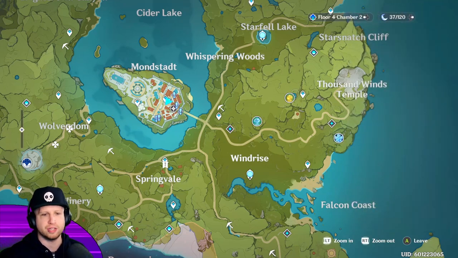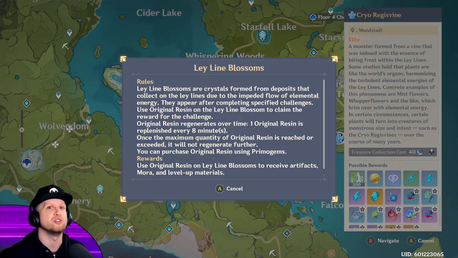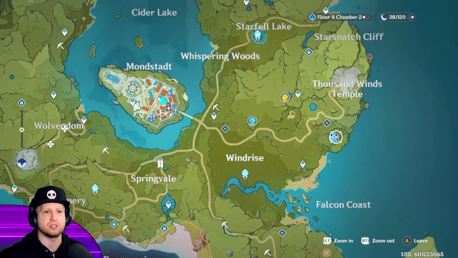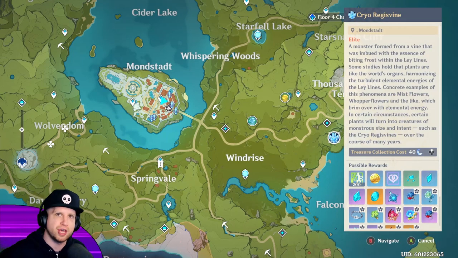So if we go and kill this boss, this is a daily boss, it means that in order to collect the drops from the boss, you're going to have to spend resin. You will not get the drop if you do not have any resin in your inventory in order to end up spending and getting the resource. So I'm at 38 resin right now. I would have to wait until I got up to 40, then kill the boss.